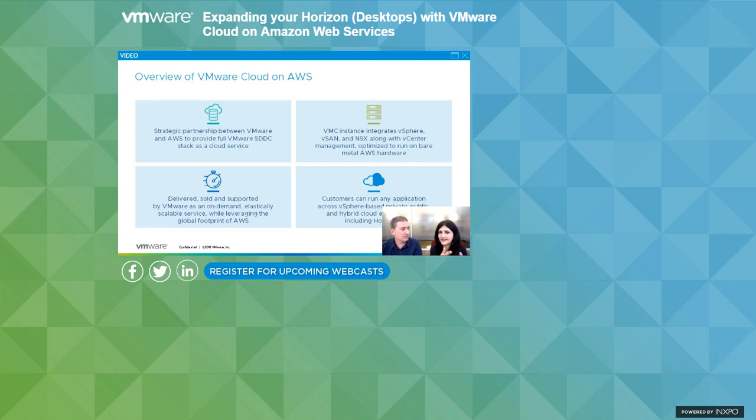And like you said, this is nothing to do with end user computing just yet, right? This is if you want vSphere, vSAN, vCenter, because you've been running your workloads on premises and you want to now take advantage of cloud, who doesn't want to do that? You can do this very seamlessly and have a transition into VMware Cloud on AWS. That's the official name for it. And it's great because it is a strategic partnership between VMware and AWS. These teams have actually come together to offer this very easy ramp into the cloud. So you get best of both worlds.